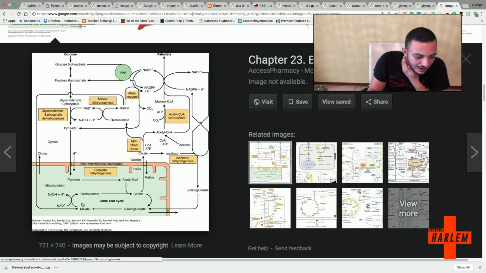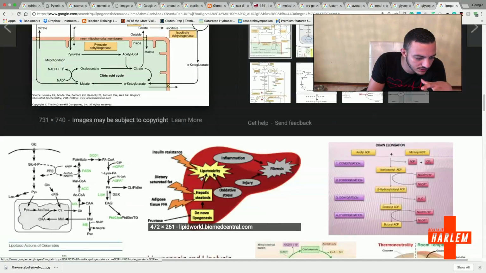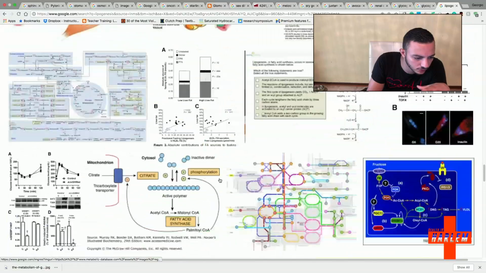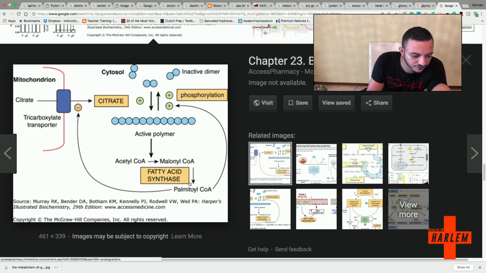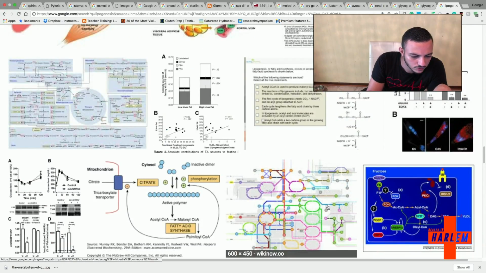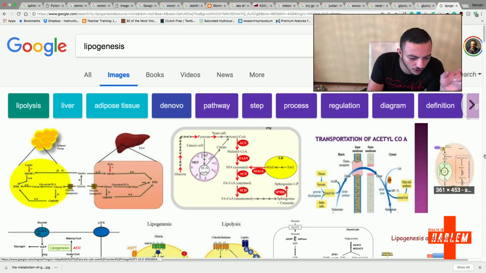And then you are going to have the formation. So this is going to be the citric acid cycle, or the Krebs cycle, aka. And then you're going to have the production of acetyl-CoA, and then that's going to be thrown into this lipogenesis process, and eventually, basically, you're going to take the glucose, and through a long step, you're going to end up creating your fatty acids that are going to bind to your triglyceride backbone, and then you end up with fat.